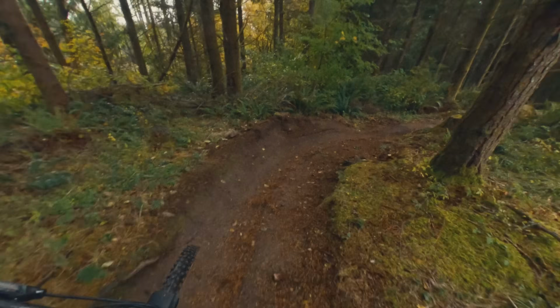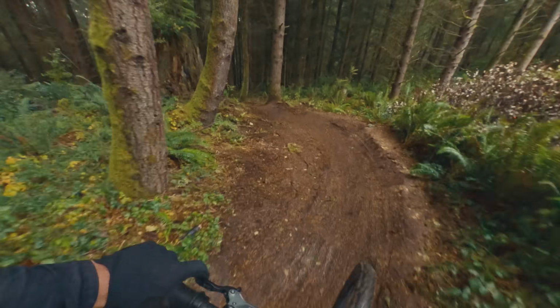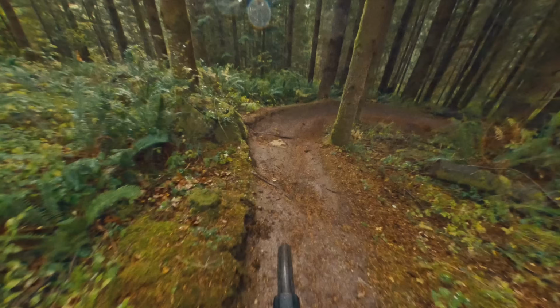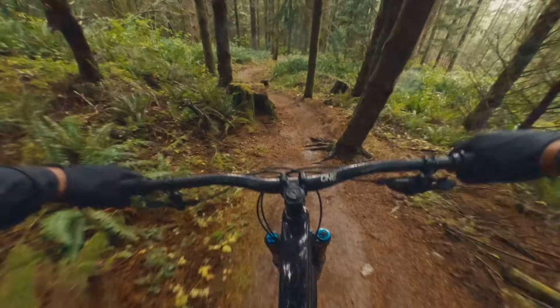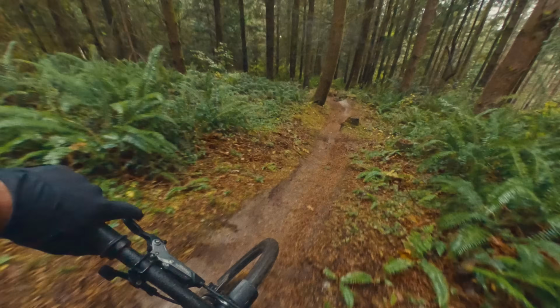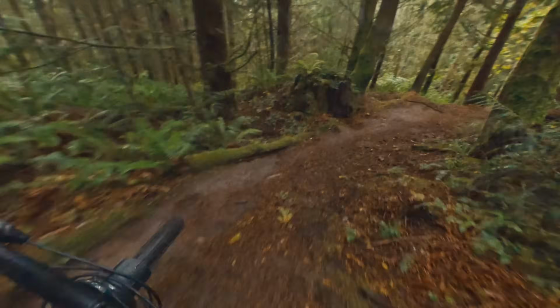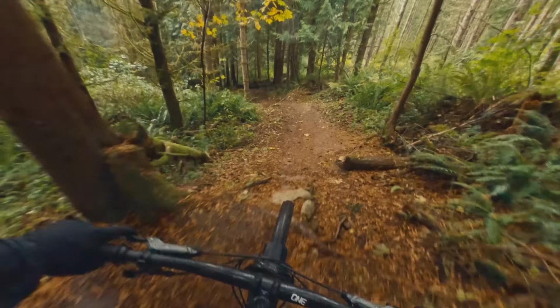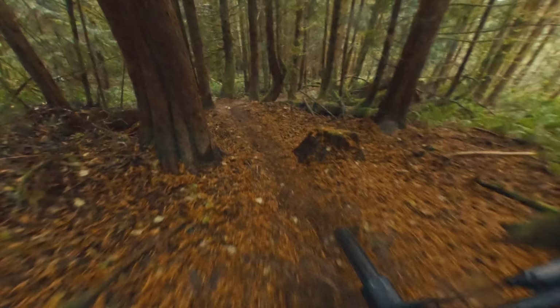Oh man, yeah, I really like the way this bike balances around corners with that 442 chainstay to 473 reach. To be honest, I'm kind of happy I swapped out the front Assegai. Just couldn't really get along with it in the northwest winter conditions, even though it's max grip. But with this setup, I've got a new radial Mary on the front. It is feeling very good.